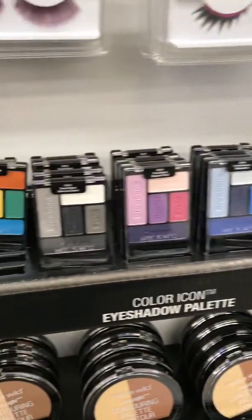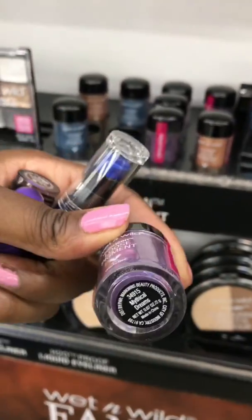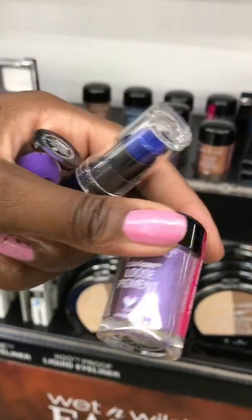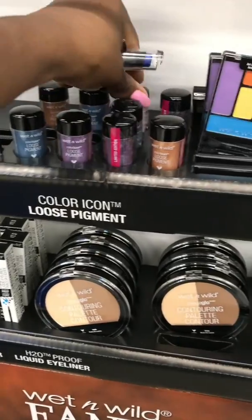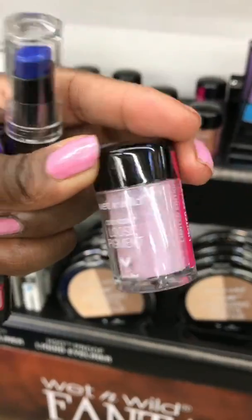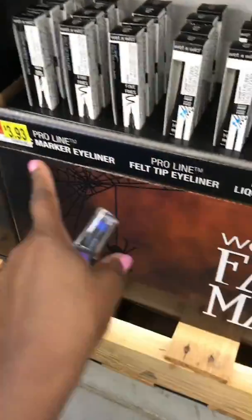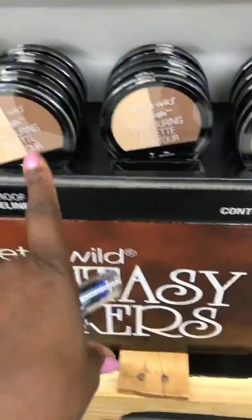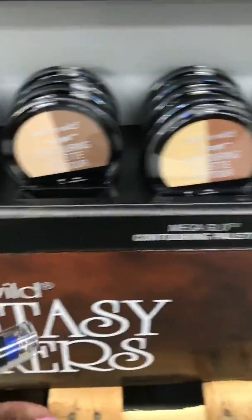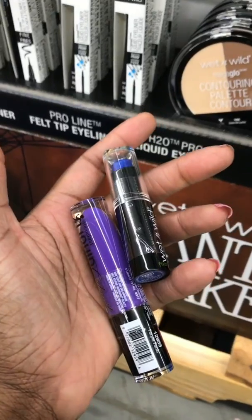These down here aren't new at all — those palettes. What are these, pigments? There's a lot of stuff in there, this one is cute. We would never ever finish those. Yeah, these are glitter palettes — that's part of the normal line. Normal line contour palette. Okay, I gotta see if I really want these. We'll see — I'm gonna go this way, there's a little bit more. No, thank you.